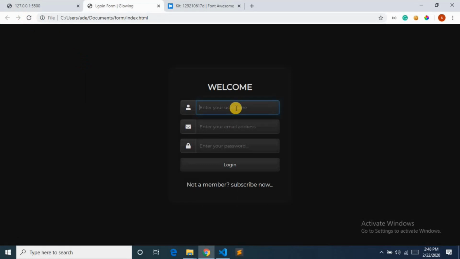So here it is. You can see it's working properly. It's working fine. So you can see the box glow around it. So that is it.